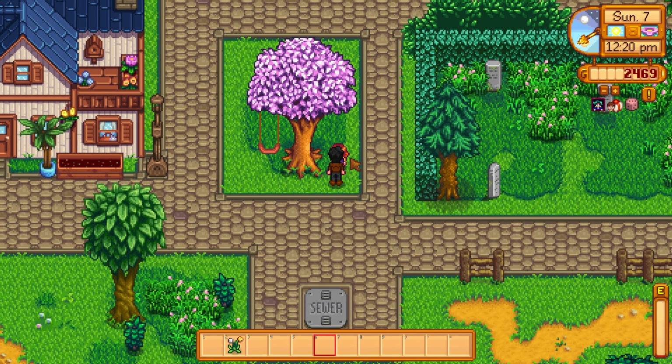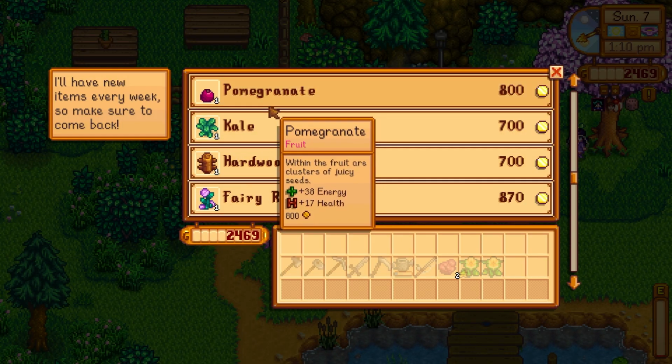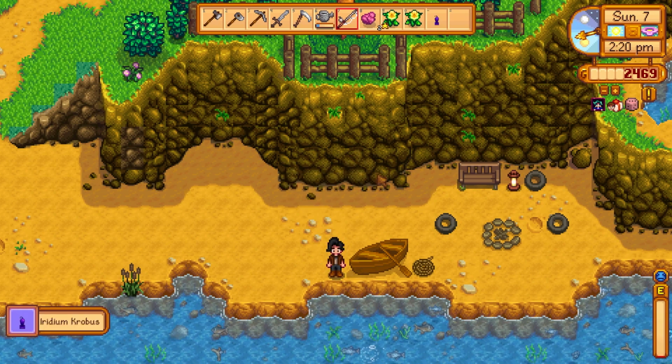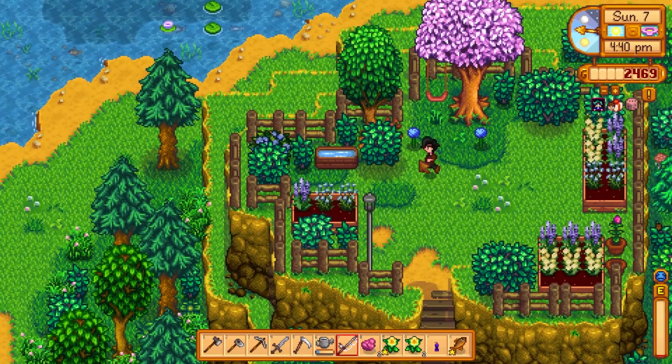Give Penny a gift and talk to her for the day, since it's a new week. Then we head on over and find absolutely nothing at the traveling cart. Right here we accidentally caught the Iridium Crobus statue. This map allows for that, and I did not know that, and that was really exciting. I was really happy to get that. That'll help with the decoration.